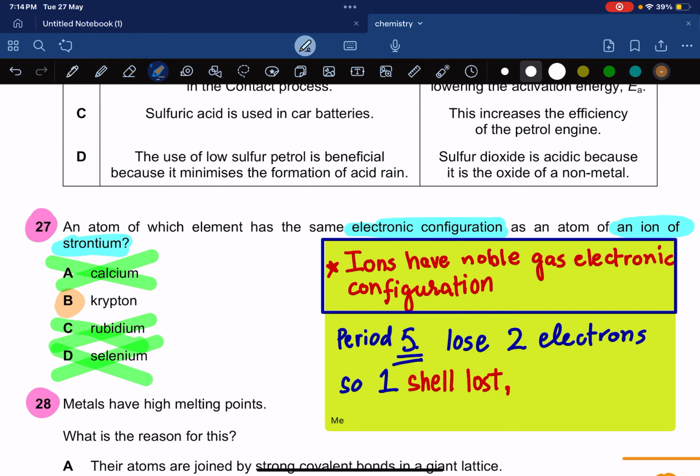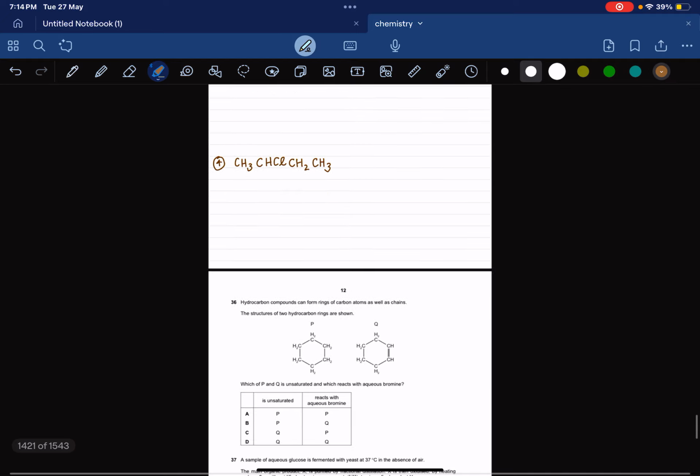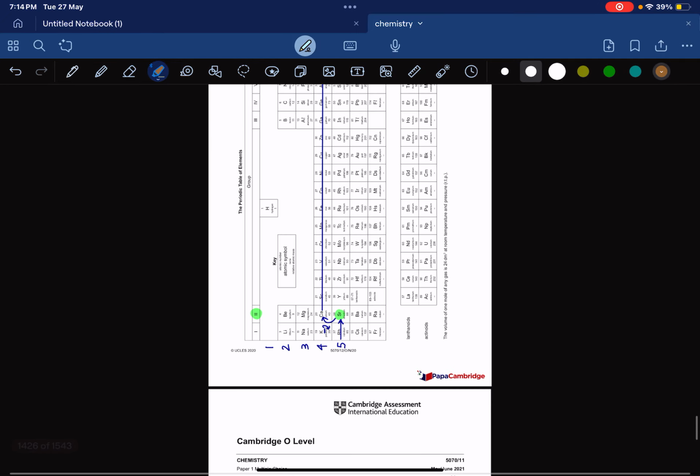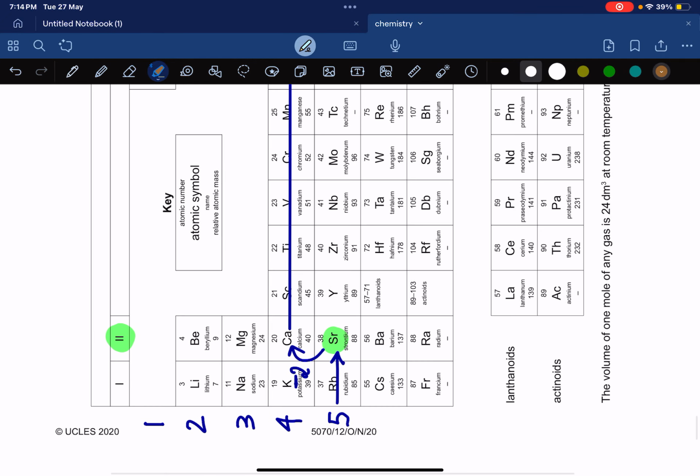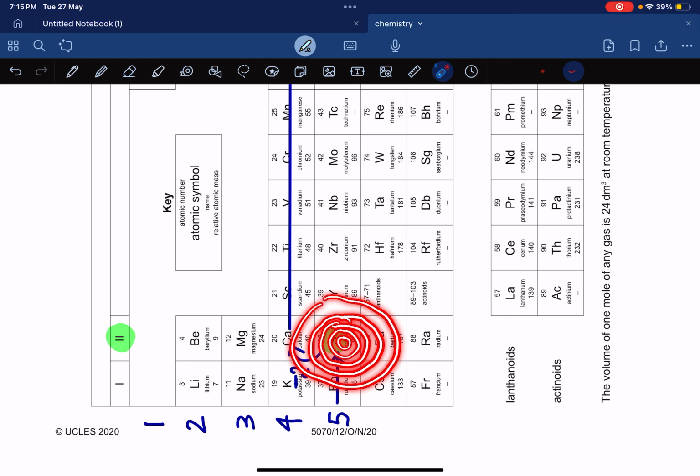And if you don't understand it, I'm going to explain it to you using the periodic table. Now you need to look over here. They told you a strontium ion. Now you need to realize that strontium is in period 5, meaning it has 5 shells, and because it's in group 2, that means in the last shell of strontium there are 2 electrons. Period 5 means 5 shells: 1, 2, 3, 4, and 5. I've drawn 5 shells. In the last shell, strontium has 2 electrons.